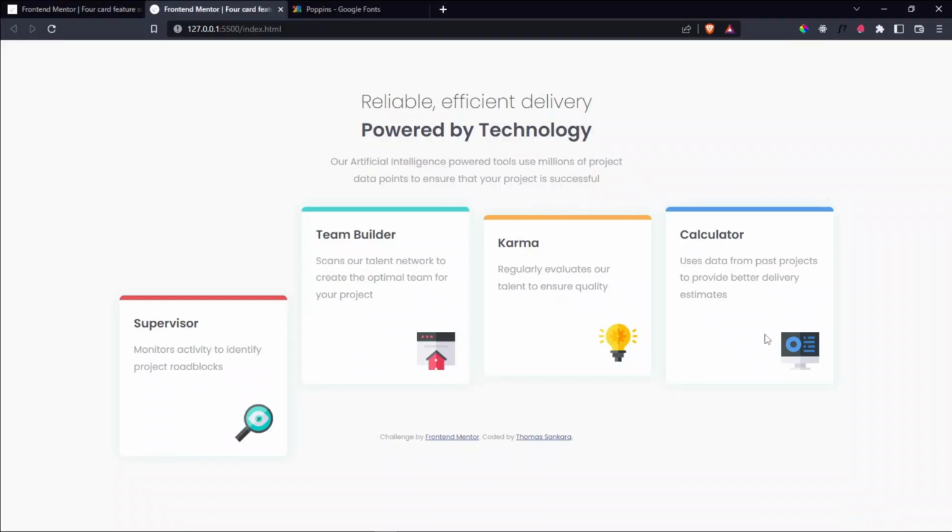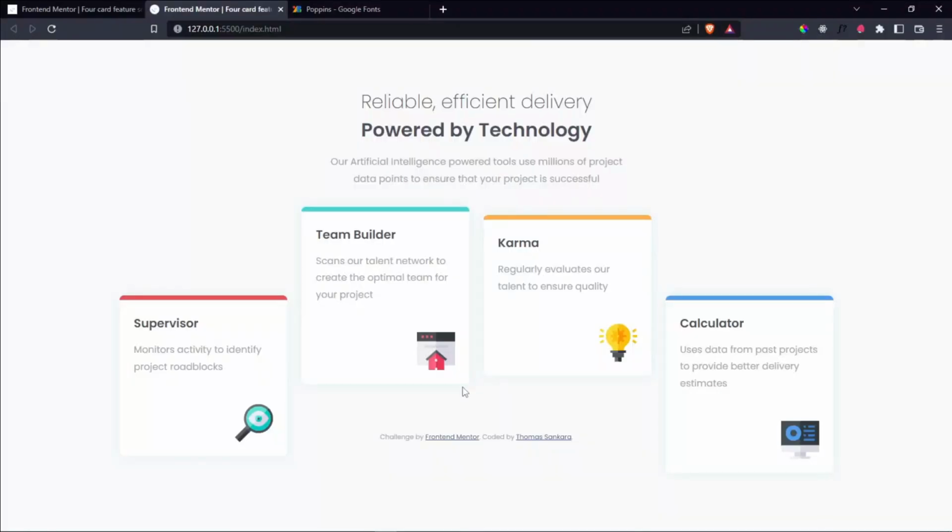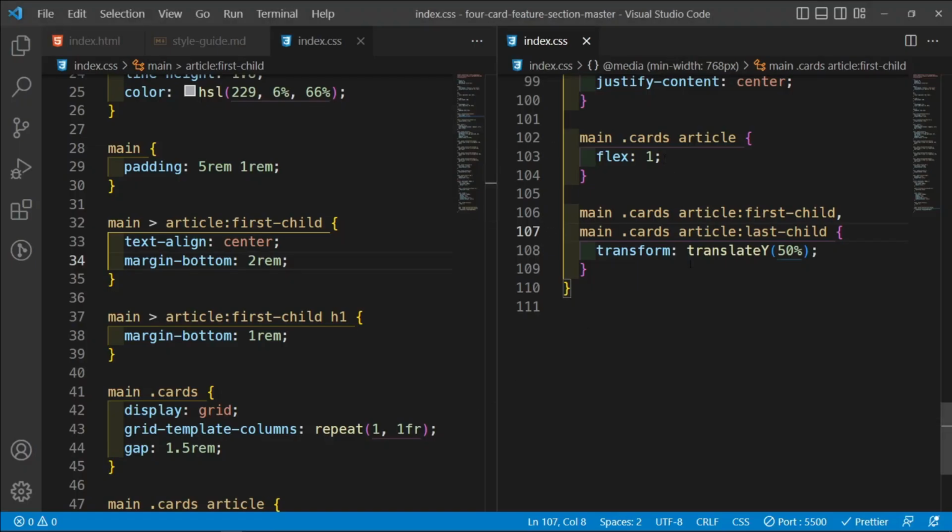So let's see. Okay, this moves downwards, but this doesn't move downwards. Why? Oh, it's because of this space. So there should be a space here. Okay. So they move downwards. Okay, okay. And then now we need this one and this one to come down. So we need this to come down. And how do we do that?